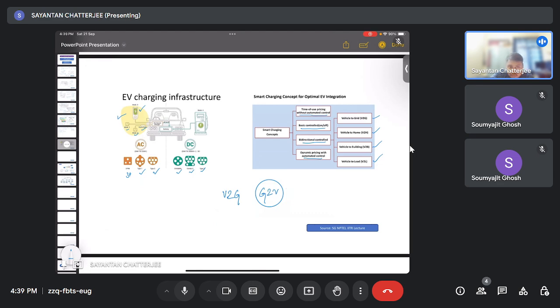So we are also taking the supply from the grid. So electric vehicle would also take supply from the grid. So grid to vehicle. Another one is vehicle to grid. So this is comparatively new, but not that prominent in our context, but in the USA these things have already been framed.